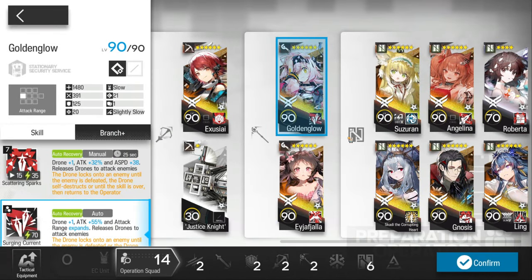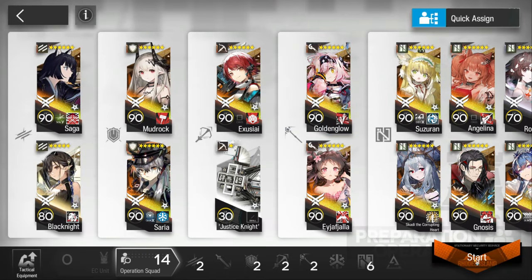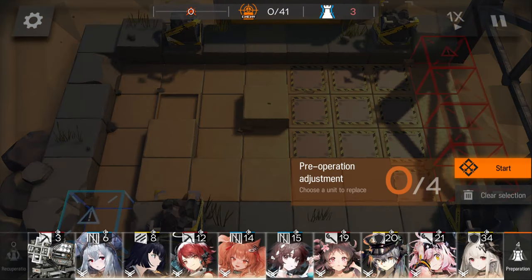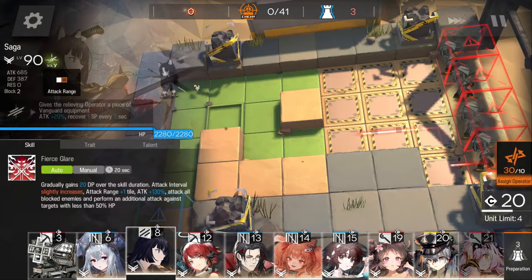For most of these maps, I will probably be running Golden Glow S2. The boss tends to prefer Golden Glow S3, if anything. And the basic strategy is going to more or less be exactly the same for every single map. It's just going to be making sure that you don't screw up, which I do very often. So if you screw up a lot, this is probably a very good guide for you.